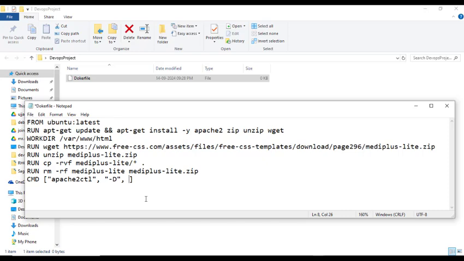Whenever the container is deployed, it will run apache2ctl in the foreground, so for this I use this one. Next, expose port number 80, because I will use HTTP. Now just save it.